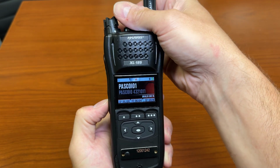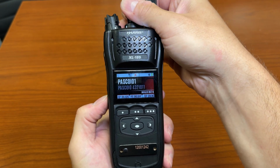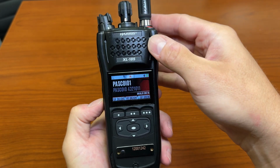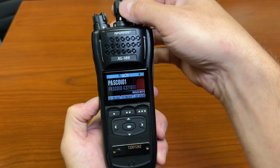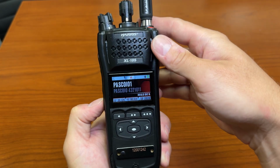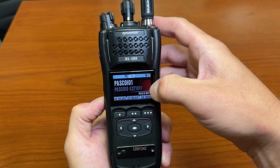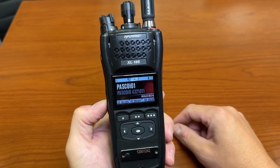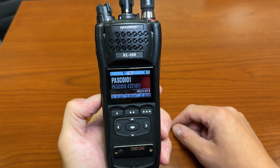There are a total of... it's not going to let me scroll through. I believe Pasco gave us either 8 or 10 channels because it's not registering as active on their system. You can't scroll through their channel selectors, but it's either 8 or 10 channels that they have for us to use. They're all ready to go on Pasco's system. So when that is up and running, you'll get more information on that, on how that process will work exactly.